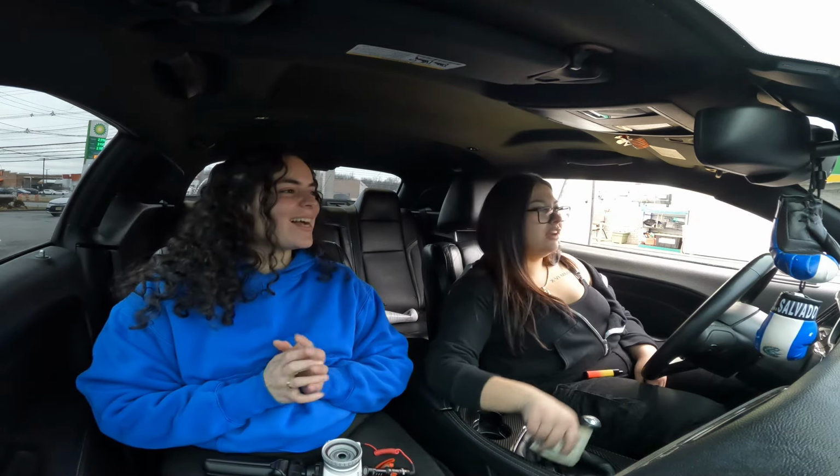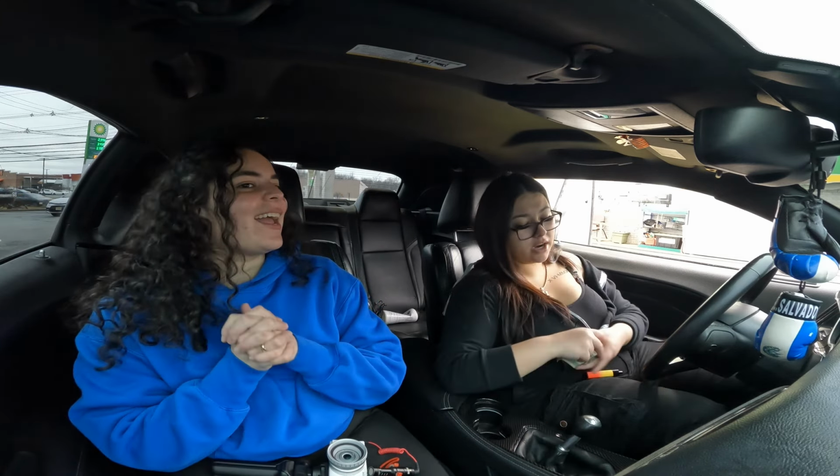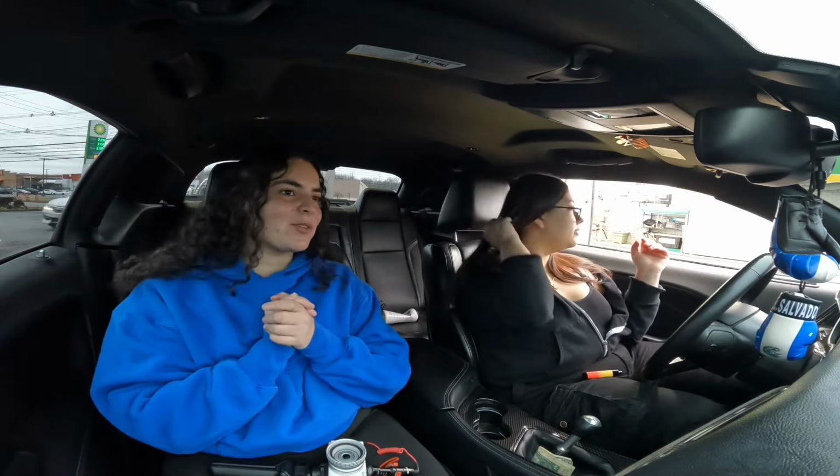As long as the ground is dry, we're good. I hate driving it. I can't drive it in the snow. I was gonna say. Can't drive it in the rain. I drive like a bitch in the rain. People literally always say, oh, the road has to be like dry as hell. Yeah. Like, okay. Respect.